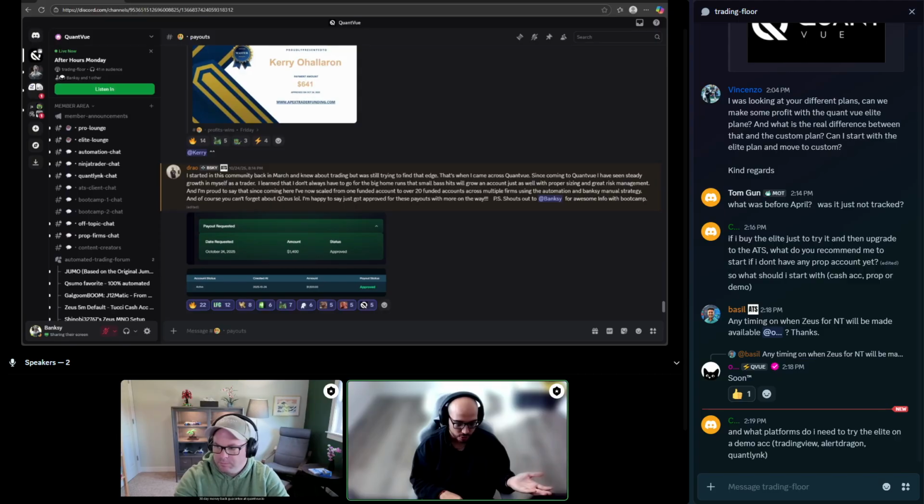TradingView, obviously everybody has a TradingView account no matter what for the most part. And then the bridging software would either be a third party if you're on Elite, or QuantLink if you're signed up for that instead, or if you're on ATS, it would be the ATS or QuantLink or both, right? So for the demo content, you just need the demo, you need the bridge, and then you need the algorithm that you decide that you want it to trade.